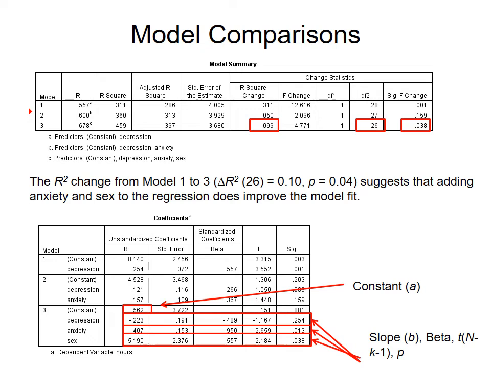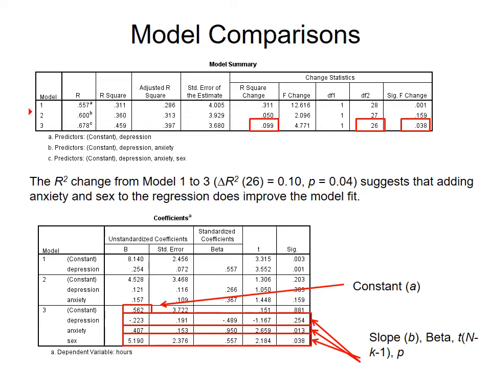So how much is the R squared changing from model to model? Notice the R squared change initially listed for the first model is 0.31, which is higher than the adjusted R squared of the total model. The adjusted R squared is what we're actually wanting to look at in the model.